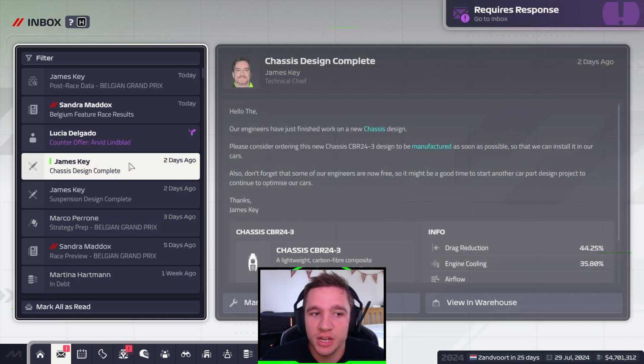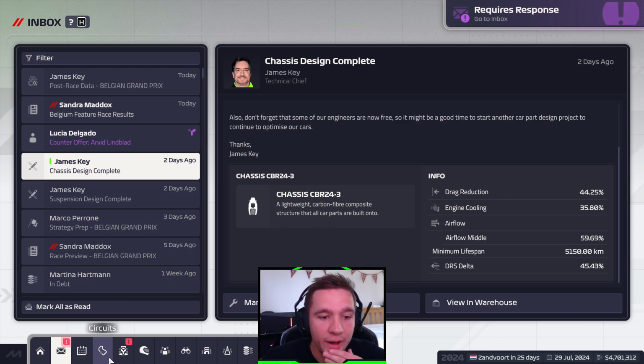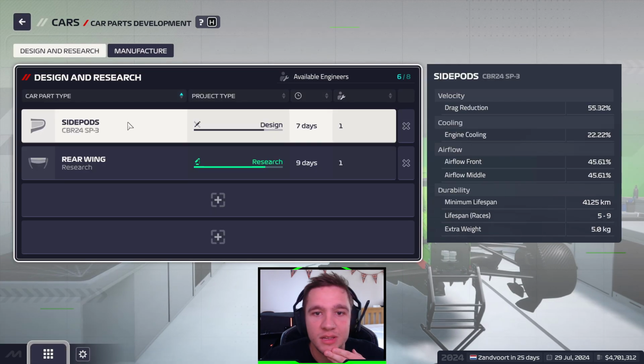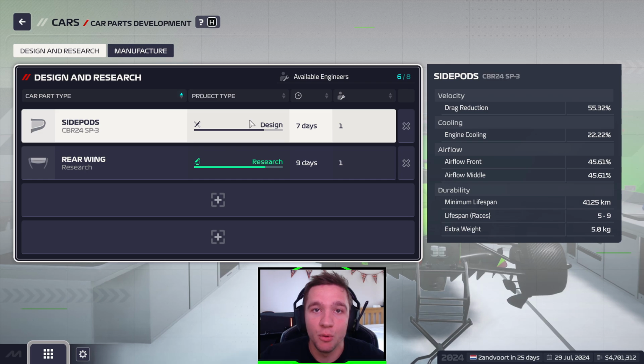So here are two new upgrades we've got in. We've got a new suspension and a new chassis. So the chassis should actually cool down the car, the engine cooling. That's been a big problem of ours. I'm hoping these two upgrades will help. We do have another one coming in as well for the side pods. So we've got a bit of time. We've got 25 days to see if we can get all these designs in.